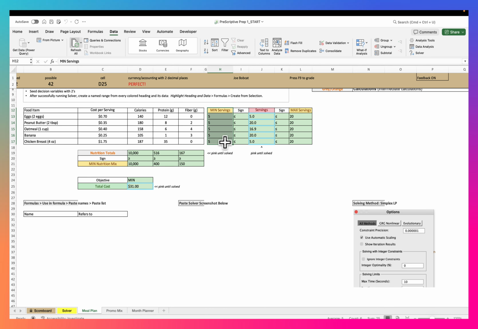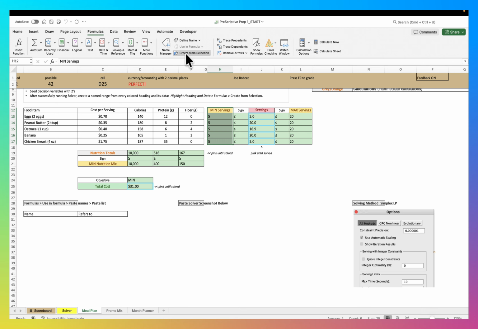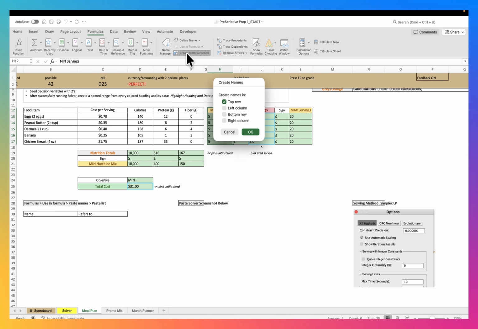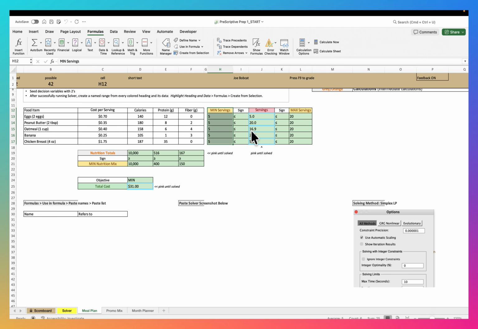So here's a yellow heading. And then we're going to go to the Formulas tab and pick Create from Selection. And it says Create Names in top row. So I click OK. Now, what's the effect of that? Because it doesn't look like anything happened, but I'm going to show you what happened. What it did is it took these 5 cells and collectively gave them a name. Not the heading. It got the name from the heading, but it gave that name to these 5 cells. Can I prove that? Sure I can.